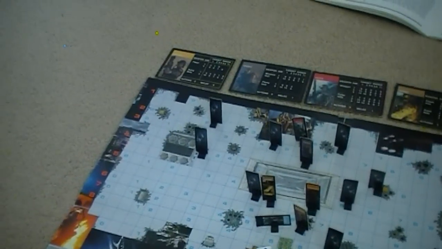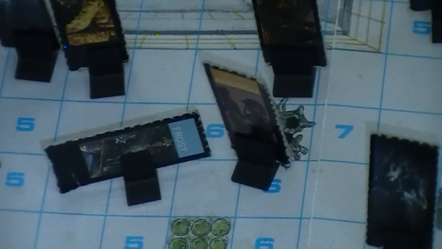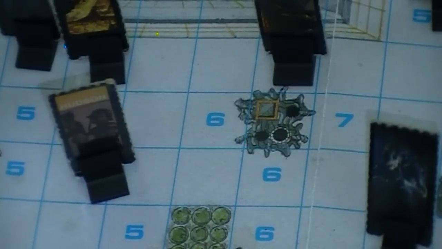So what else can we be doing? Well, I think Hudson has 2 action points, so we will move him forward 2 squares in order to pick up the incapacitated Frost, because if we can get Hudson and Frost through to the next scenario, then Frost will be awake again and able to help us out.